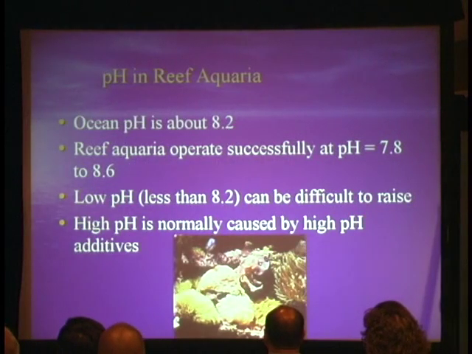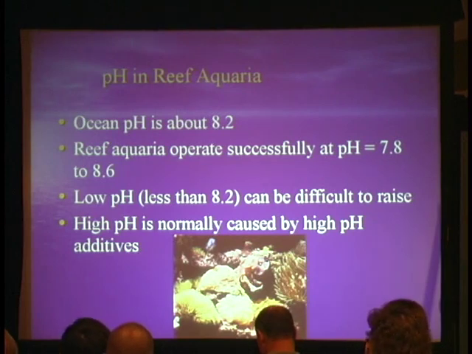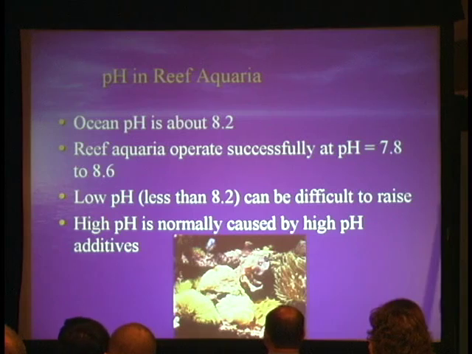So as I said, I would personally try to target the ocean pH, which is about 8.2, but people have reef aquariums on a huge range of pH, and good ones seem to be able to range from about 7.8 to 8.6. I don't know that I would want my aquarium right at either of those ends, but the aquariums seem to be fine. But definitely at low pH, that can be difficult to raise. It's not like you can just say, Randy, what do I add to this tank to solve that problem? Well, I can tell you what things you might be able to do, but generally some of these low pH problems can be very difficult to solve, and I'll explain why.